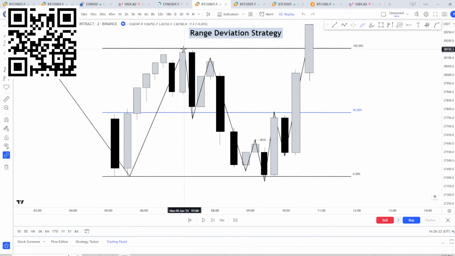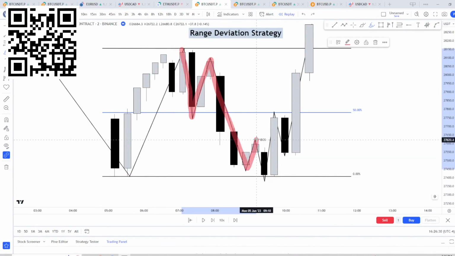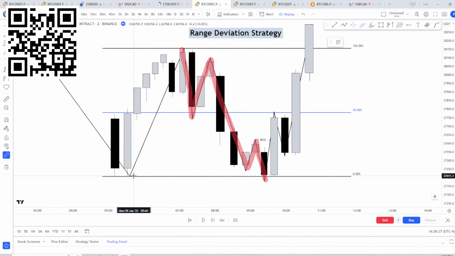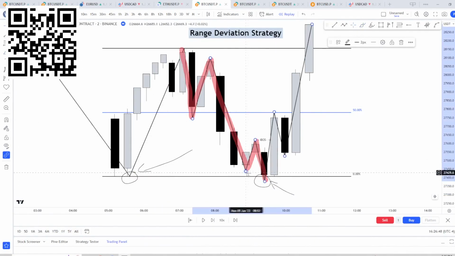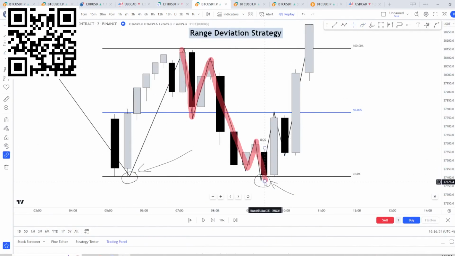That's why in this example here, I have drawn out the internal structure. And that internal structure is a lower low, a lower high. Price came down and formed a lower low, a lower high, and a lower low. So what we're looking for is an SFP, or swing failure pattern, a deviation of the previous swing low. In this case here, we have that. We have the deviation. As you can see, there's a wick in there. So if I were to move this over, see, we have a wick. That told me that the range has deviated.